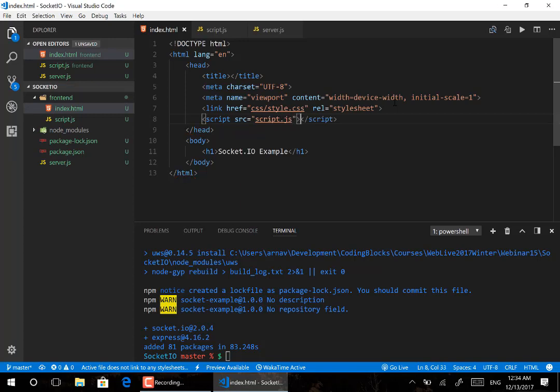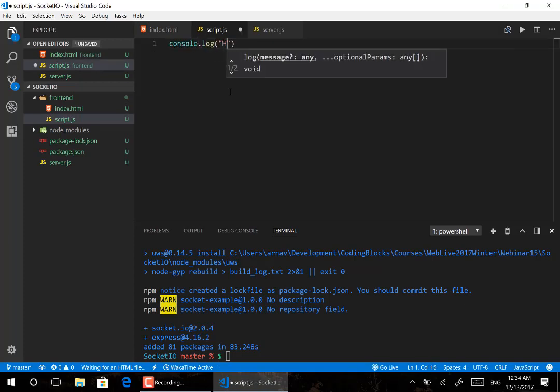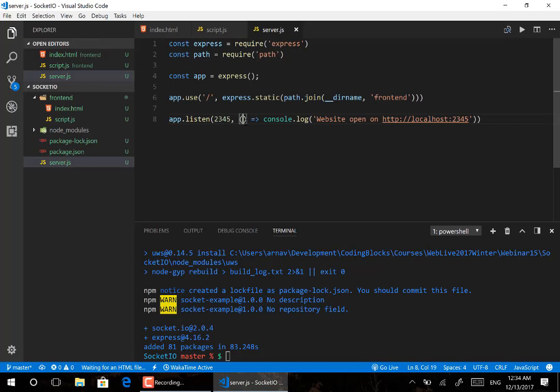So my script.js belongs to my front end. Okay, as you can see, it's inside the front end folder here, script.js. Inside my script, let me just write console.log hello on front end. Okay, and so let's just start this project.